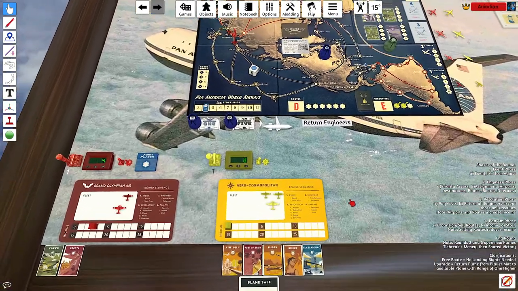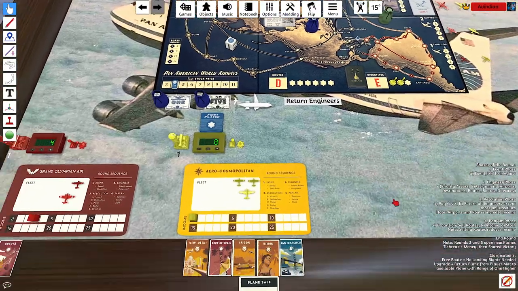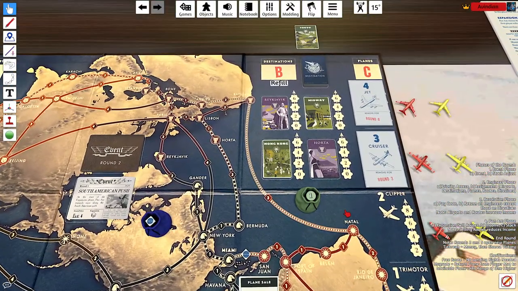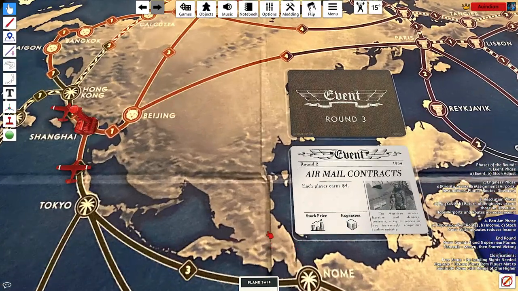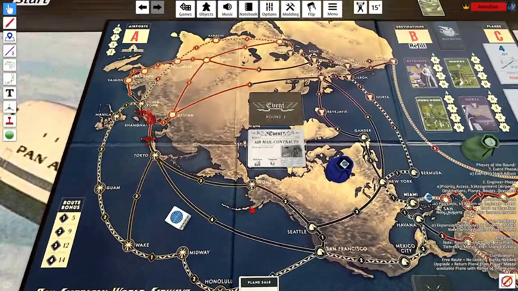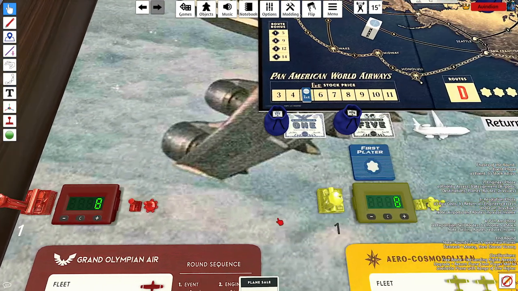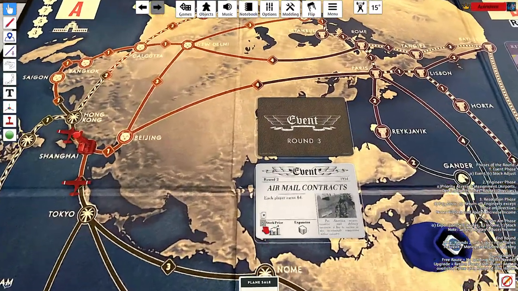So we've all bought the stock we want to buy. We now end the round, and Yellow gets to be first player. So we now flip over the next card and start a new round. The stock price increases by one, and we each earn $4. Very nice. I mean, Red doesn't think it's so nice. Yellow doesn't think it's so nice, but that's okay.